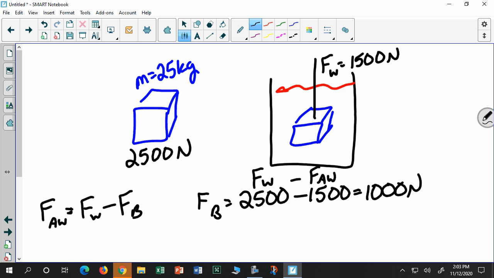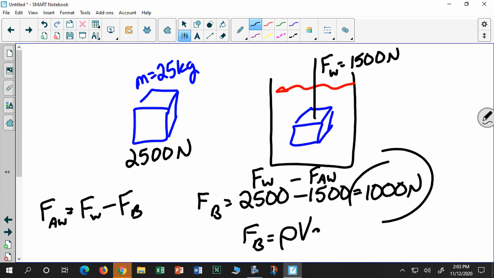And then, once you know the buoyant force, your buoyant force is equal to rho V g. So there are any number of things you could figure out: its volume, or the density of the liquid. That's really all you can figure out. It's not a difficult question. It's just that you haven't really seen apparent weight much except in lab. But tests are a good place to try things. It's still testing buoyant forces, but I want you to not be thrown off by the apparent weight. That's why I'm telling you about it now.